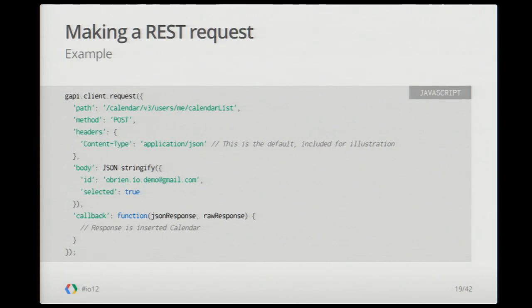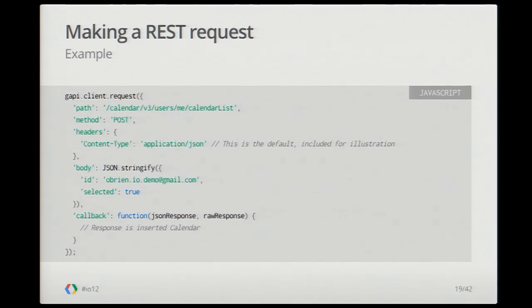Next, we're passing along a body. As I mentioned, we're inserting a new calendar here, and this is how the API expects the new calendar to be inserted. You pass in a calendar resource, which the documentation describes, to create this new calendar. I've included one parameter that's required, the ID, and that's just my demo email address here.